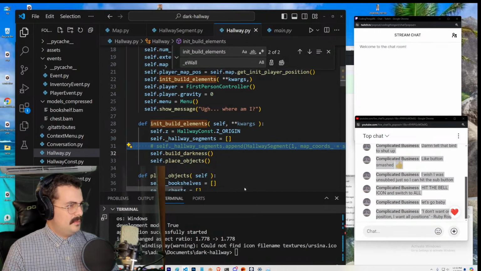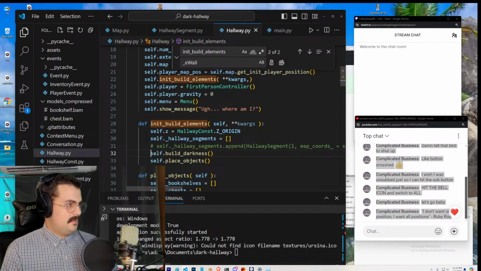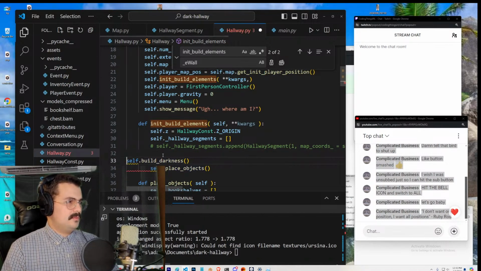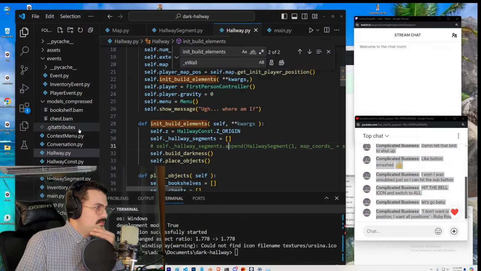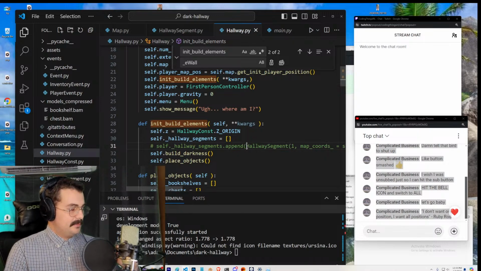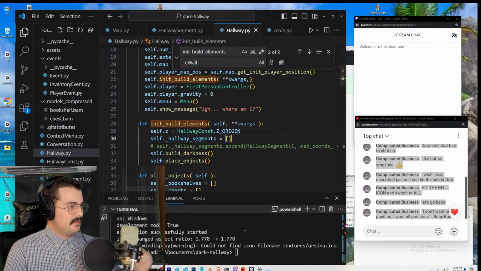So what we can do is selectively build the hallway segments based on whether it's a 1 or 0 on the map.